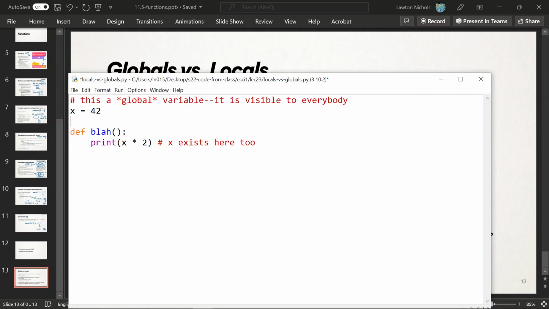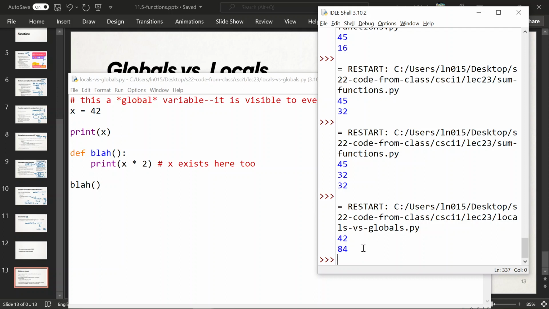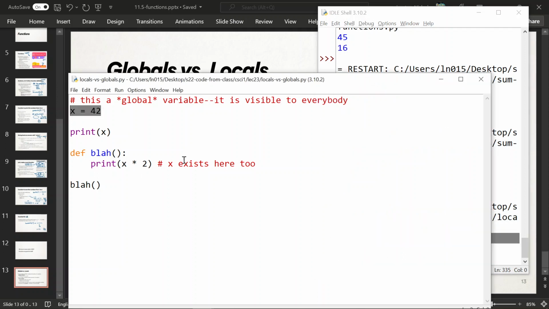I can, of course, use x outside of everything like I've normally used it, but I can use it inside of functions. And when I call that function, it's going to run this code and actually use the value of x. That's a global variable. It prints 42 and 84. So x is visible to everybody, even the functions.